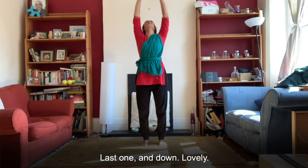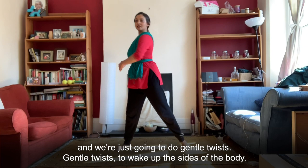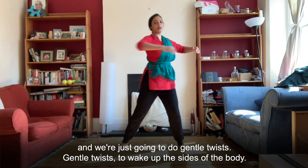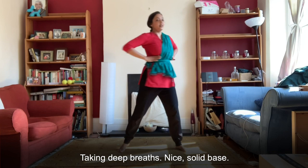and down. Lovely. Now, let's just take the feet slightly further apart, turning them out, keep soft on the knees. And we're just gonna do gentle twists. Gentle twists to wake up the sides of the body. You can put your hands on your rib cage just to give it a little support. Taking deep breaths, nice solid base.